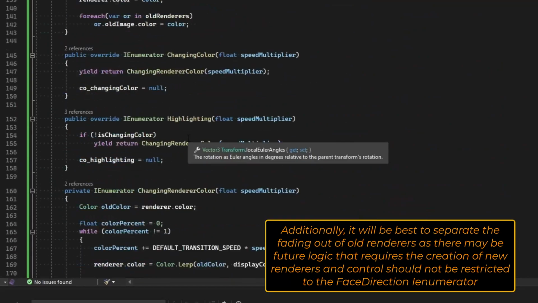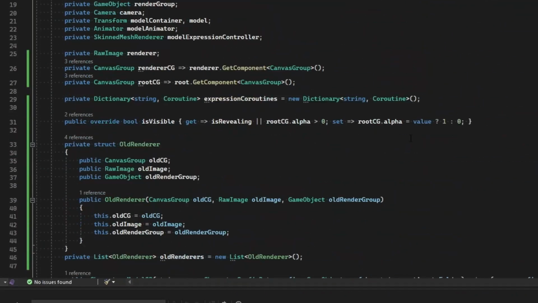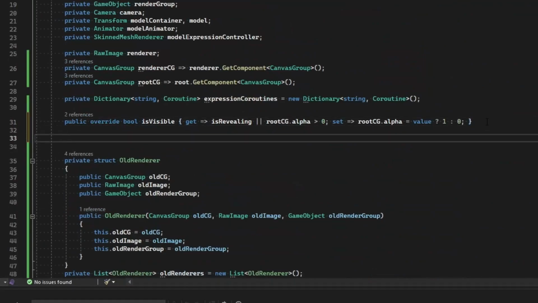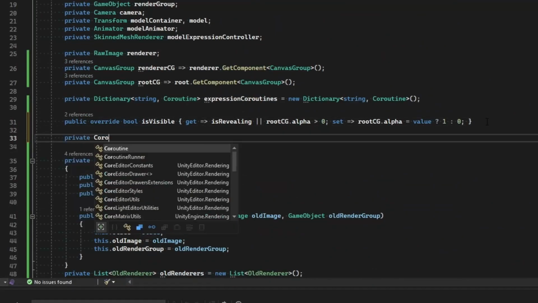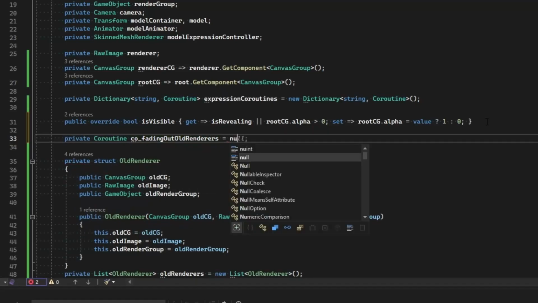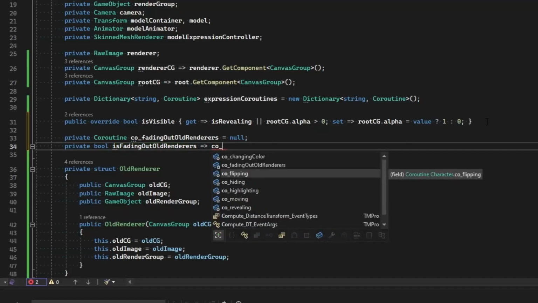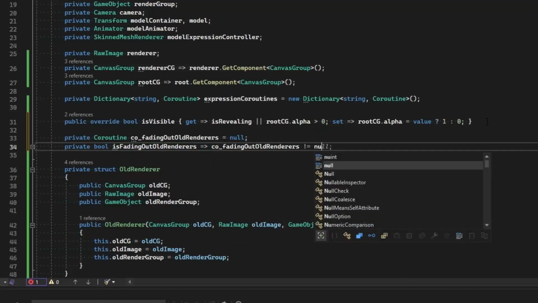So let's go to the top and define a couple variables that will help us run this coroutine. Beneath all of our variables, I'm going to define a private Coroutine called coFadingOutOldRenderers, and set that to null. And then give myself a private boolean isFadingOutOldRenderers, and set that to true if coFadingOutOldRenderers is not equal to null.